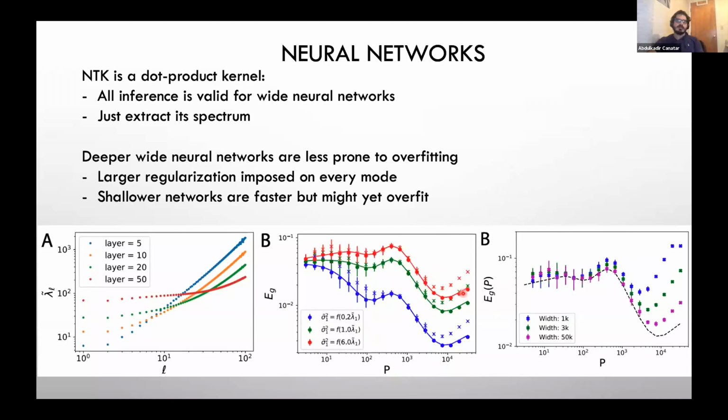Because as I said at the beginning, I fix the features. So I can't really explain with this theory how model-wise double descent works. But yet it works up to some point. So if you are really in the over-parameterized regime, this theory will still work. Here is another example: if I vary the width in my neural network, I see that the model-wise double descent peak occurs earlier. So that's basically what I have.